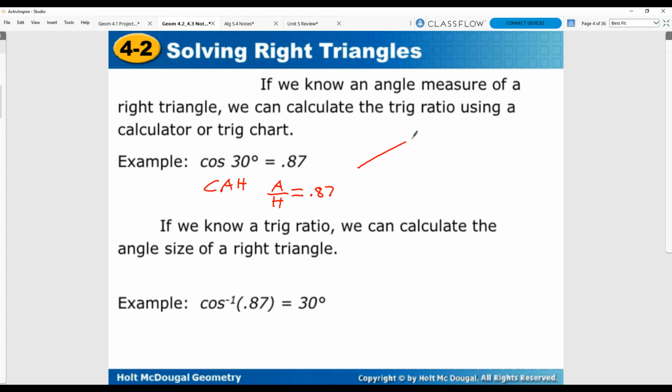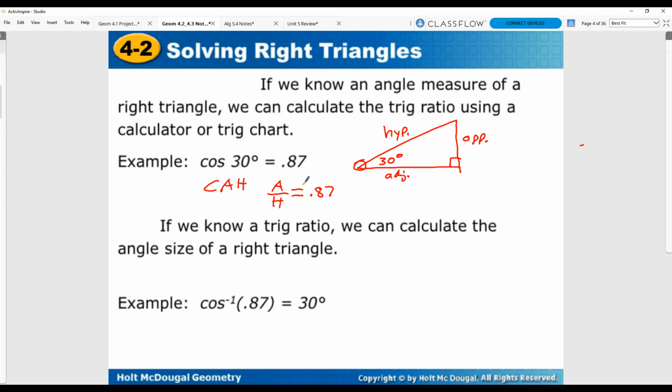If we did a visual here of a triangle, here would be our right triangle. Let's say this is 30 degrees. So you're located here at that 30-degree angle. This would be your hypotenuse, your adjacent side, and your opposite side. So really what it means, if you're at this 30-degree angle, the length of this side over top of this side, the adjacent over top of the hypotenuse, those two numbers would equal 0.87 when you divide them. So that's kind of what we've been doing with trigonometry.